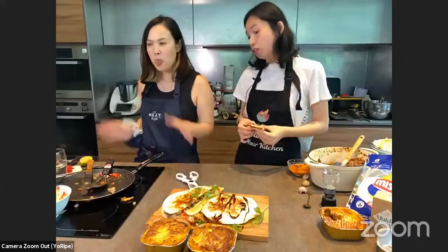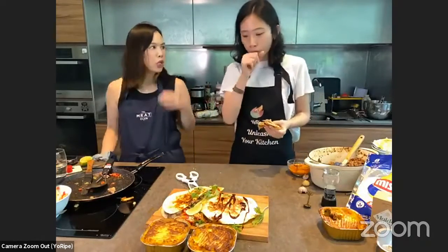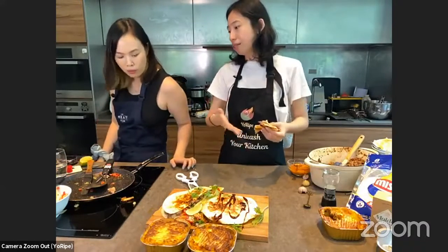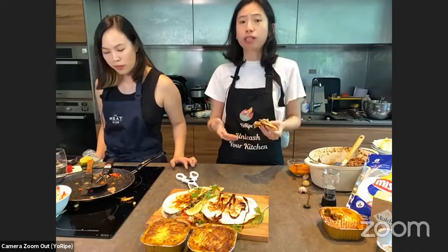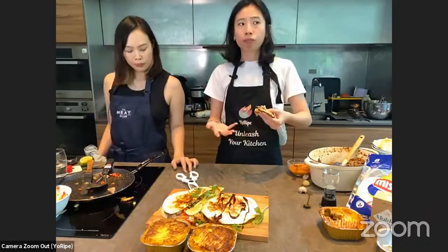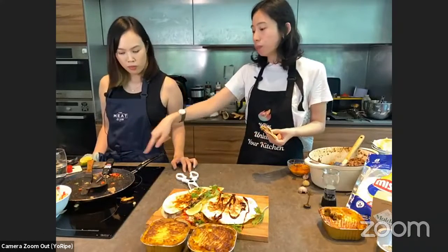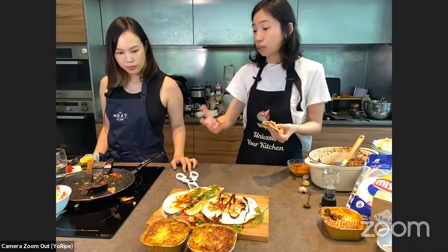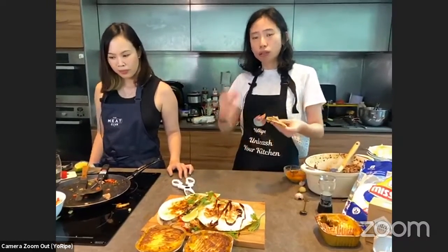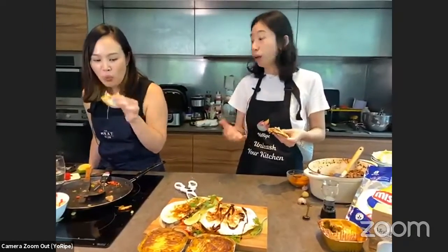Thank you again, Melissa, for teaching us these two lovely recipes. I learned a lot personally, really. First thing, about cutting against the grain for steak, it's quite important because you always cut it before you serve, right? And then let it rest also, another very important tip. And then how to use the oil to add in or use it for sauce. These are actually very simple things, but if you don't know them, you can't cook beef very well at home.